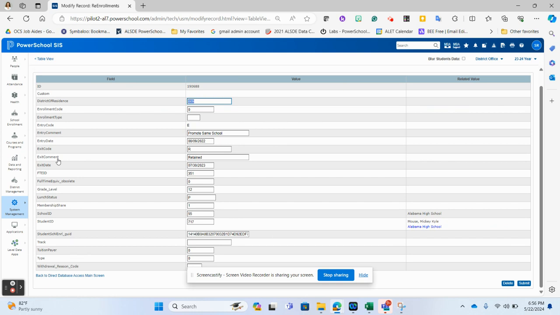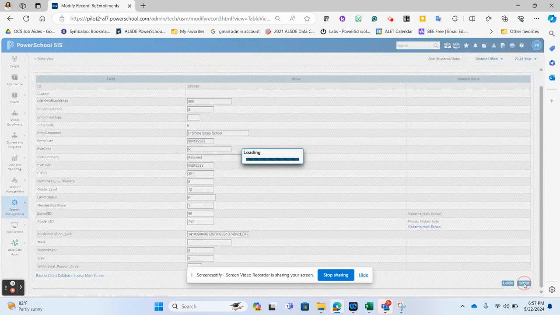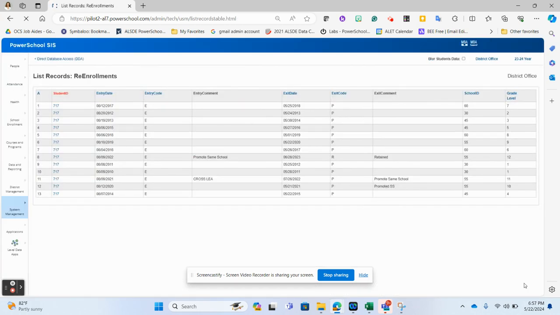At this point, with your DDA access, if you needed to adjust and say, nope, they left that district on 6/28/2023, so that there's not an overlap with my entry date that came in, you can update it there, hit the submit button, and now your record will be corrected.